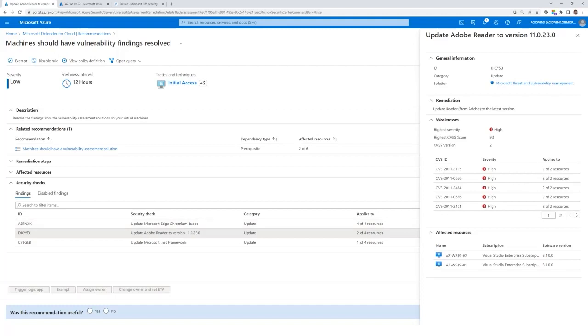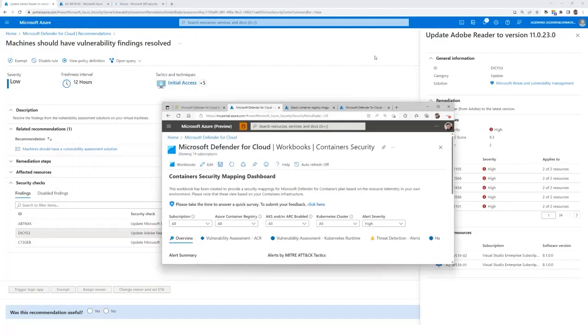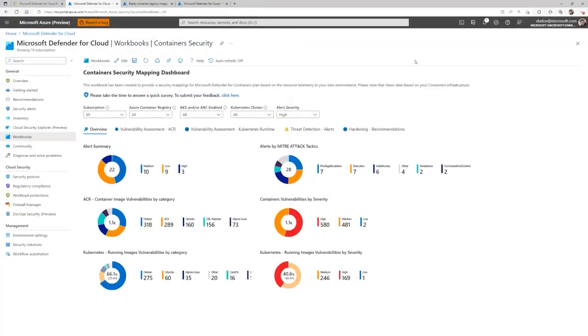All right, the next thing I wanted to share is the new workbooks that we recently added to Defender for Cloud. As you probably know, Azure Workbooks is just another Azure service that we use in Defender for Cloud for different reporting and data visualization purposes.